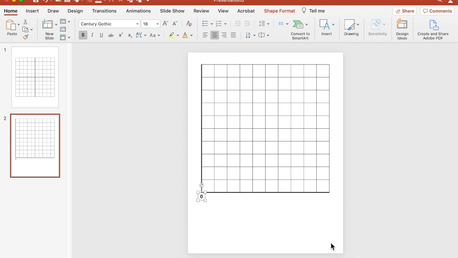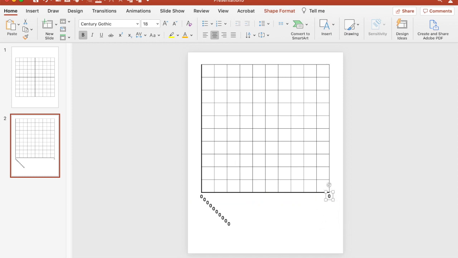I'm not going to leave it there because I need a 0 on the x-axis and the y-axis, and I'm just going to have 1 in the corner. But for now, I want that 0 there to help me align my numbers on the bottom. So I'm going to duplicate the 0 10 times. So I am going to bring this over here.